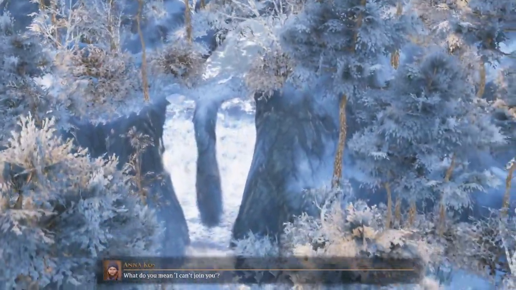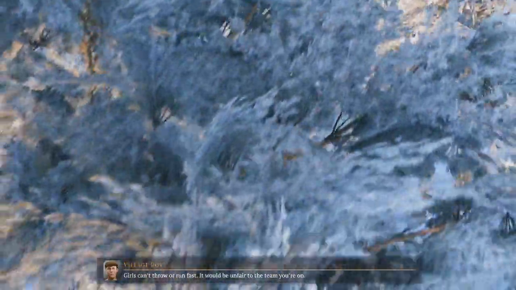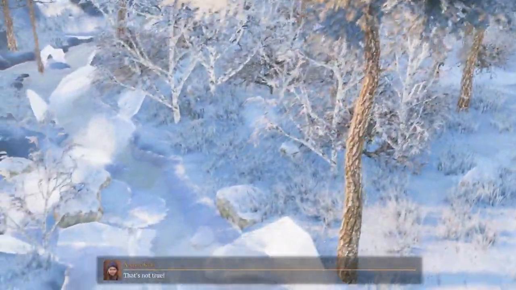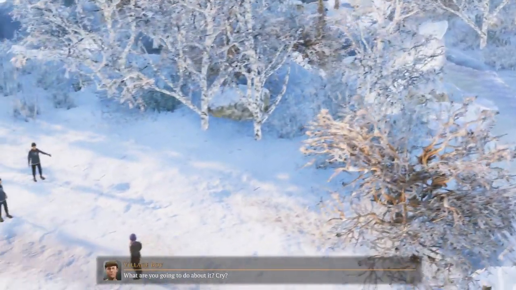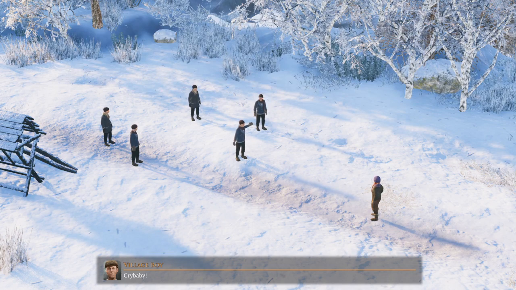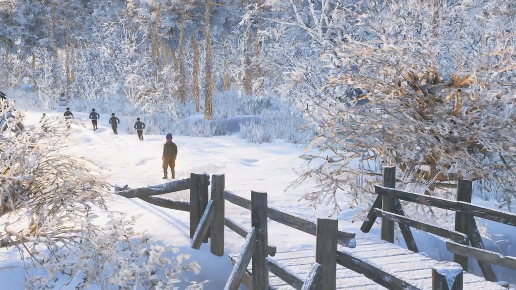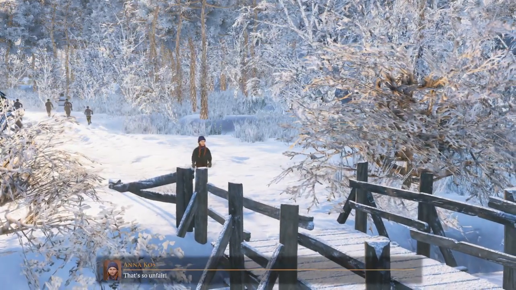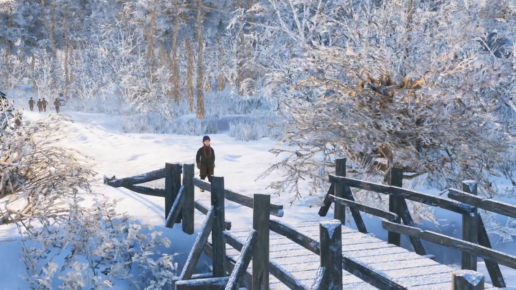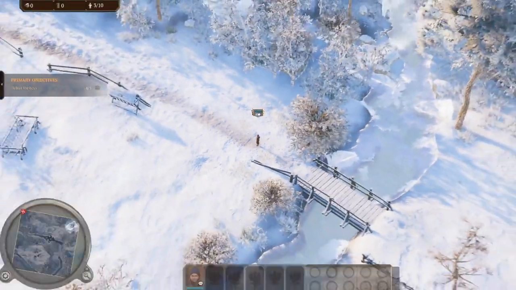Wait, what do you mean I can't join you? Guys can't throw or run fast. It will be unfair to the team you're on. Oh, that's not true. What are you going to do about it? Cry? Cry, baby! Let's go! I'm the Polanians! Alright, I hate them. That's so unfair! No, I'll show them! There's one!